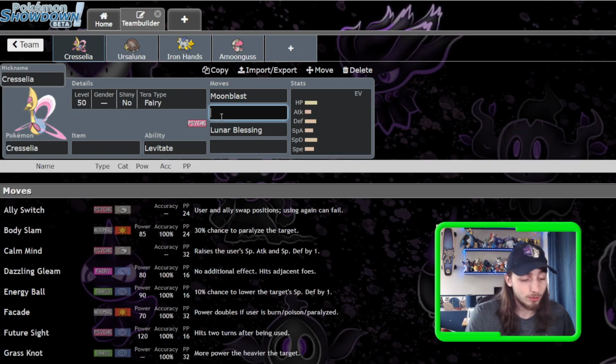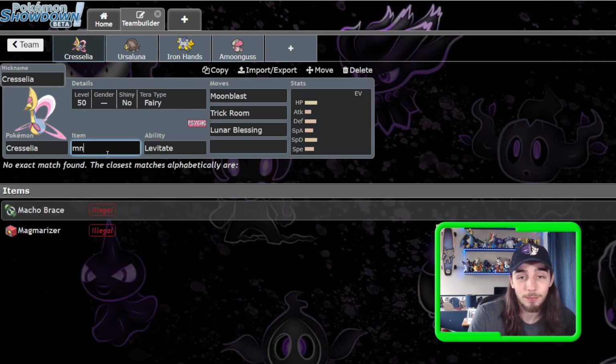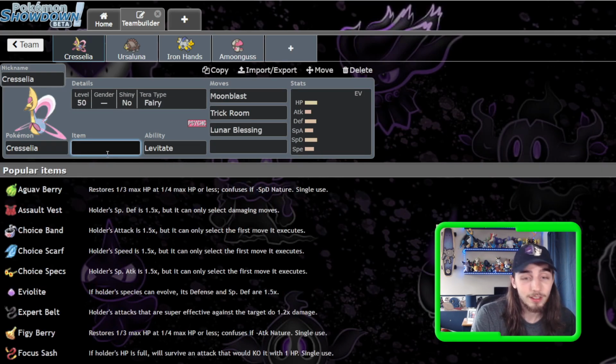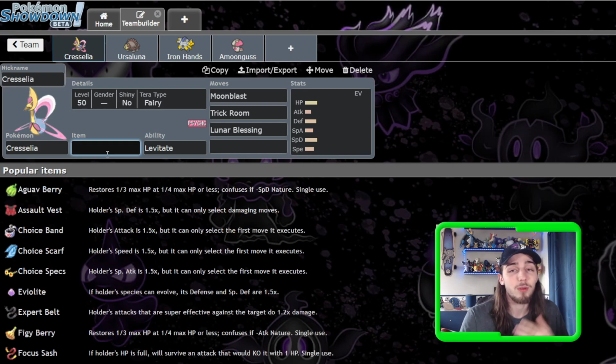Obviously, on a core like this, you're very, very obviously going to be clicking Trick Room. But I just think Cresselia is by far the best Trick Room setter. Really, really difficult to take out. You can't Taunt it if you decide to go something like Mental Herb. You can decide to get around Amoonguss with Safety Goggles. It's just, you have so many options with Cresselia.